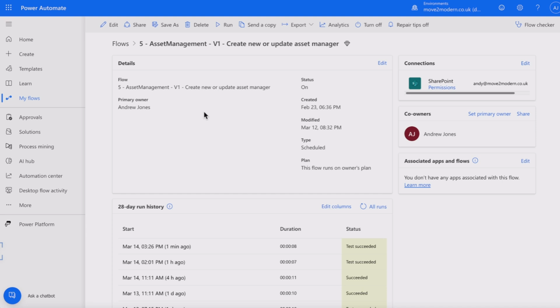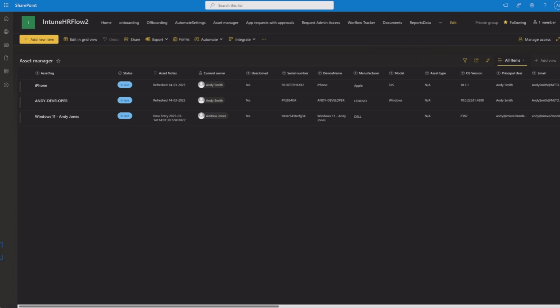The key thing to notice though is the devices that are registered within SharePoint. Let's take a look. I've added one on the bottom here, the Annie Jones Windows 11, right to the original test that we ran. And this is because every time this group of asset management tasks or Power Automate flows run every day, it's doing a number of housekeeping, including changing the status of these devices.